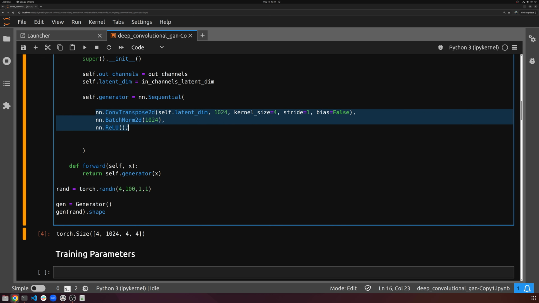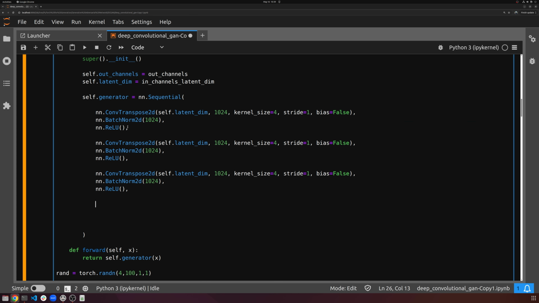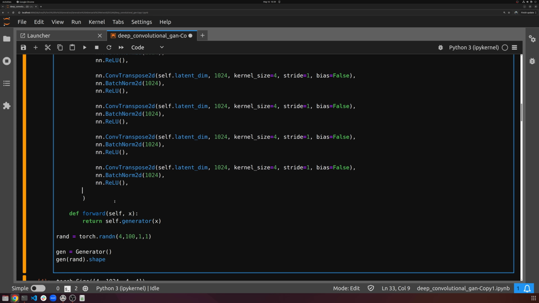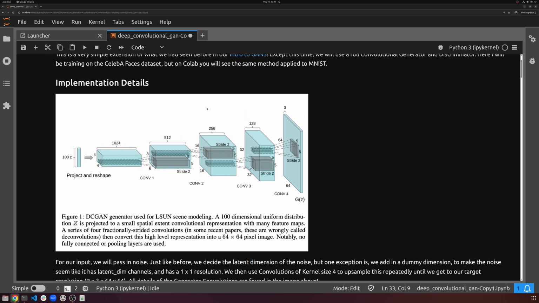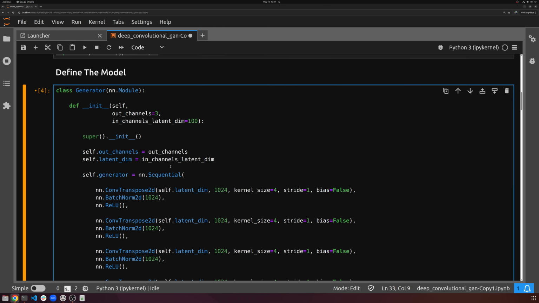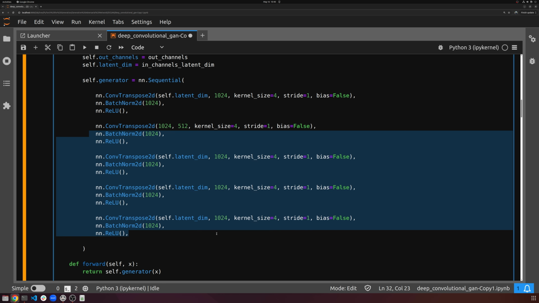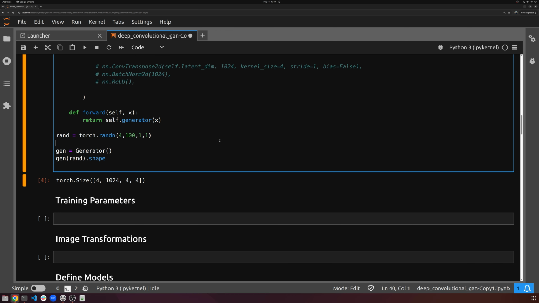Now let's just go ahead and rinse and repeat, right? We're going to stack a couple of these on top of each other. Let's see, 1, 2, 3, 4, 5. All right. And let's make the necessary changes. Like we saw in the figure, they went from 1024 to 512, then 512 to 256, 128. They follow exactly that same pattern. So now that we're at 1024, we're going to go to 512. Again, we're going to do a kernel size of 4, but let's comment all of this out for now so we don't have to see it. And let's just leave everything else the same right now and see what happens when we run it.